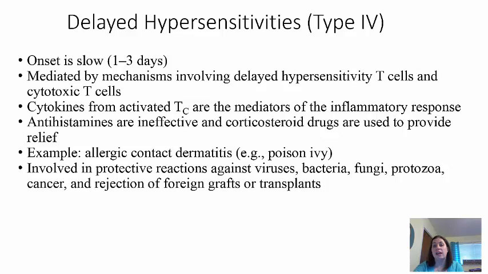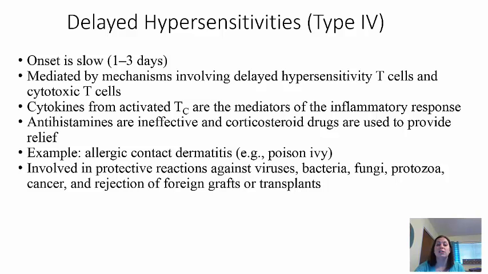Okay, those basic antihistamines that normally would help with type 1, they do not help here in type 4. So we're going to need something stronger. An example of this would be like allergic contact dermatitis, like poison ivy. You came in contact with the poison ivy, but you didn't realize it was a problem until the next day or a few days later, and then you have a major rash, and it's more of a problem than what we saw with the type 1.